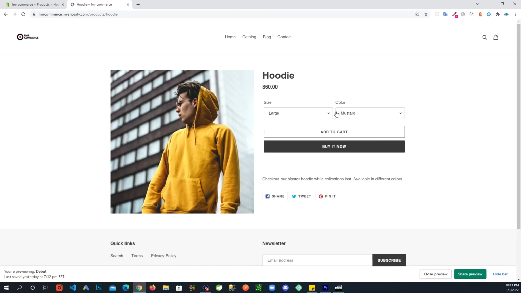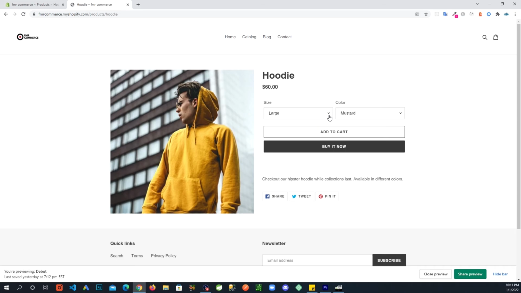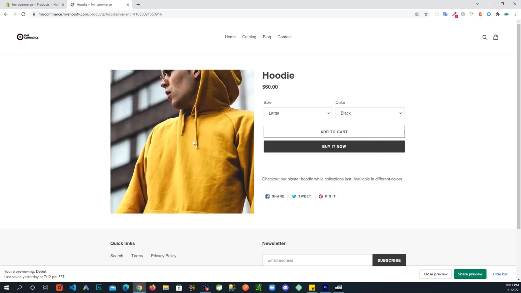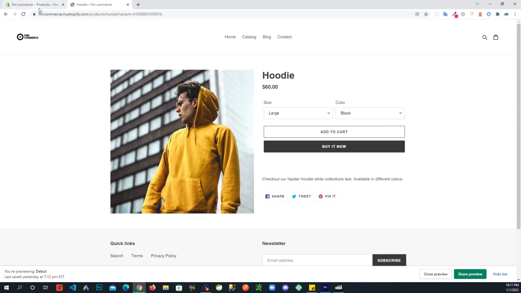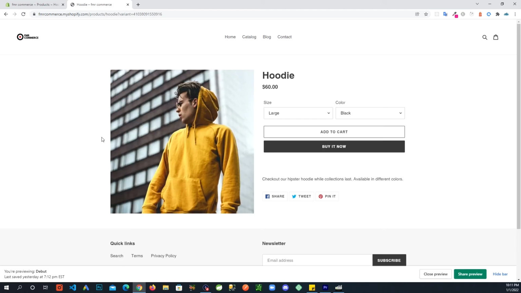Now we didn't add any picture for the other color, but if we did that, when you select black here, it will change the color to that other image you upload. And that's pretty much it for now. We added a product with some variations. We also added a simple product, and that's it. You have some products showing on the site.